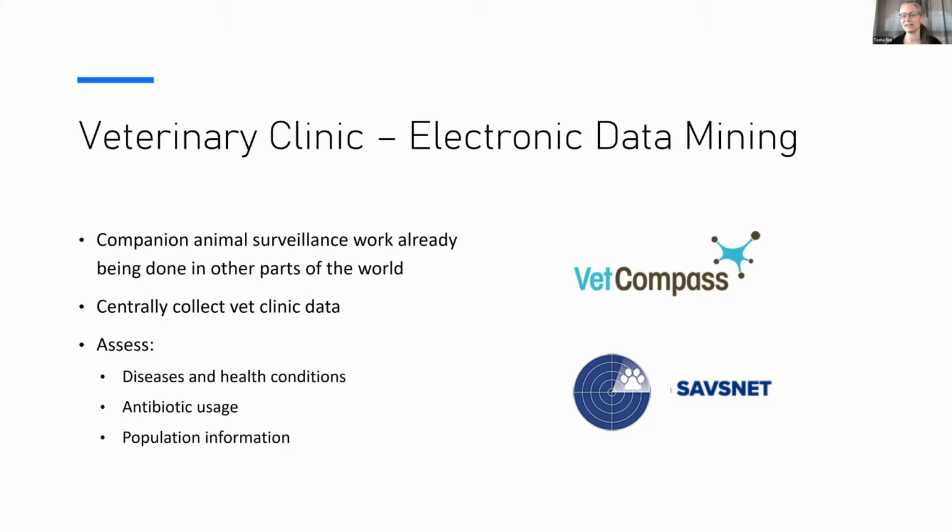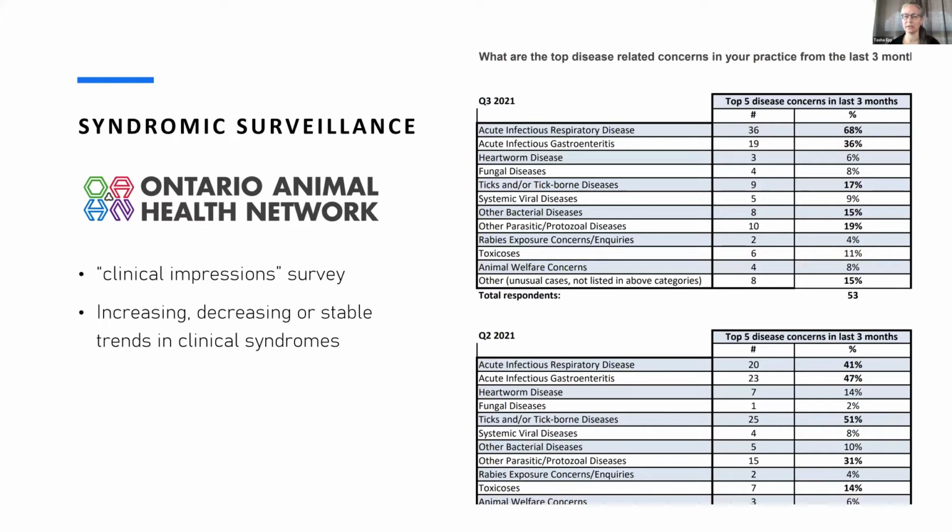And we have syndromic surveillance. Certainly this will get talked about a little bit if you look at the Ontario Animal Health Network, particularly their companion animal network. So, the collection of information from veterinarians about their clinical impressions. Are they having an increase or a decrease in acute respiratory infections? Do they see more GI issues or fewer GI issues than maybe they saw same time last year? So using syndromes instead of specific pathogens to see what's going on in the population.